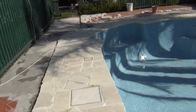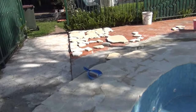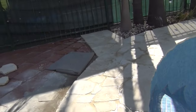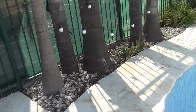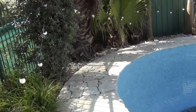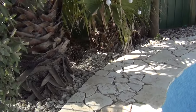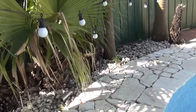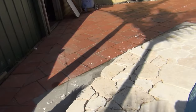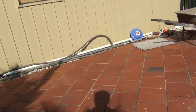I've also just about finished the tiles around the pool. As you can see, some are still wet spots because it's been raining. Up to here. Now these have been glued down, but because it's been raining, I've decided to go and lift my terracotta tiles up. So back to here, and then it's finished. So I'll get back to lifting the tiles up.